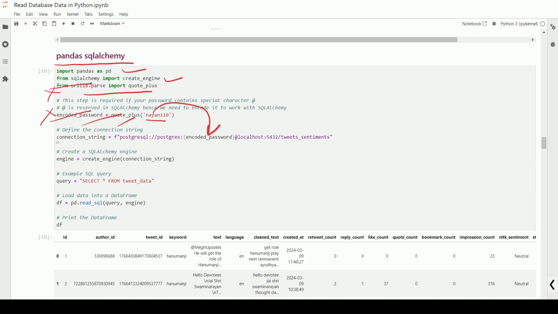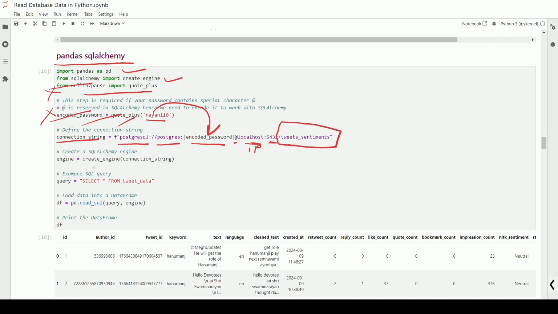Next, I need to provide the connection string where this PostgreSQL is my database, Postgres is my username, this is the password, @server where the PostgreSQL database has been deployed. If it is on the same machine where your Python scripts are, then it will be localhost, and if not, then over here you need to provide the IP address. Then the port on which the service is listening, and this is the database name.